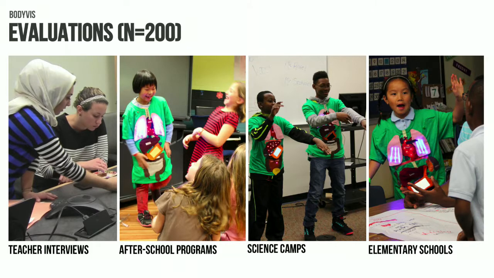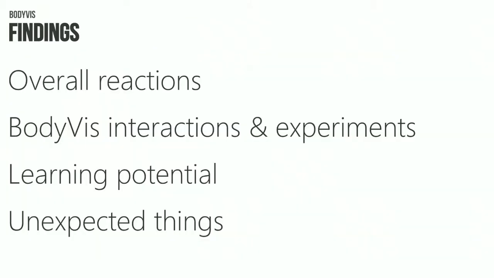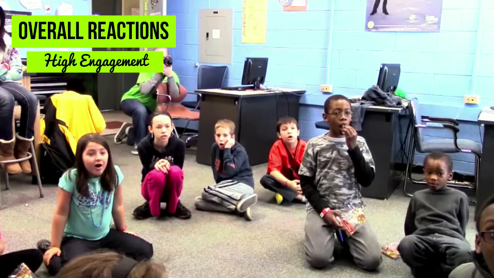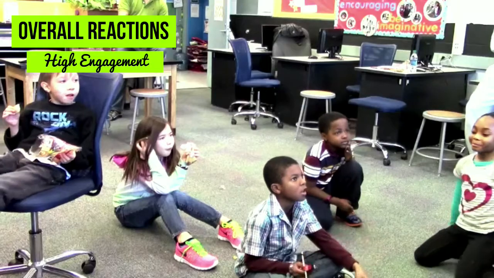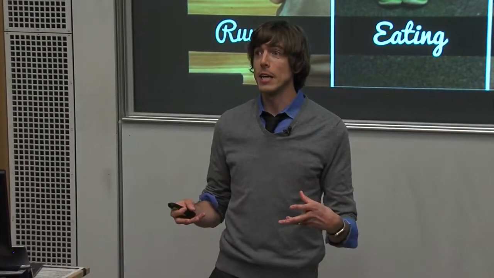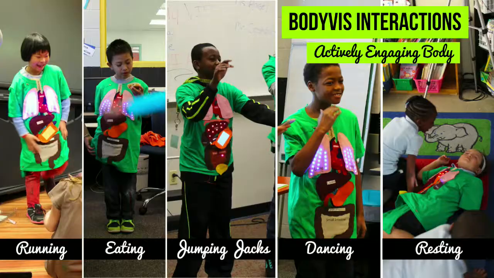And I don't have time to go into all of these results, but I just want to touch on four areas. And the first thing you'll notice if you come on a deployment with us is just how BodyViz engages children in learning about the body. But also, children effectively use this shirt as a platform for experimentation. So they'll brainstorm, as we scaffold them in these learning activities, different experiments they can run on the body, and then they analyze that through the visualizations that are manifest on the shirt, including things like running or eating and jumping jacks. Like, what effect do those have on my breathing rate, for example?